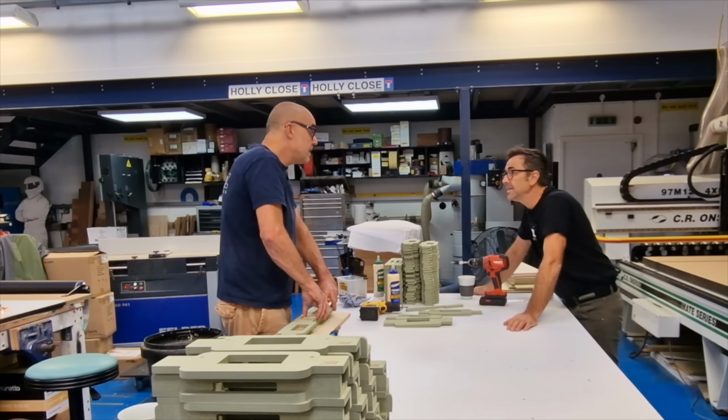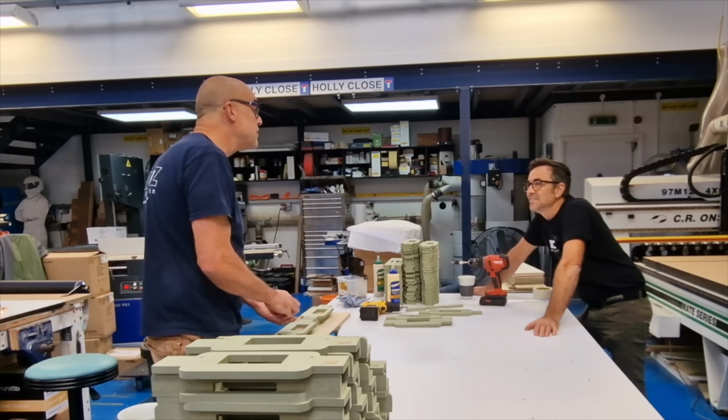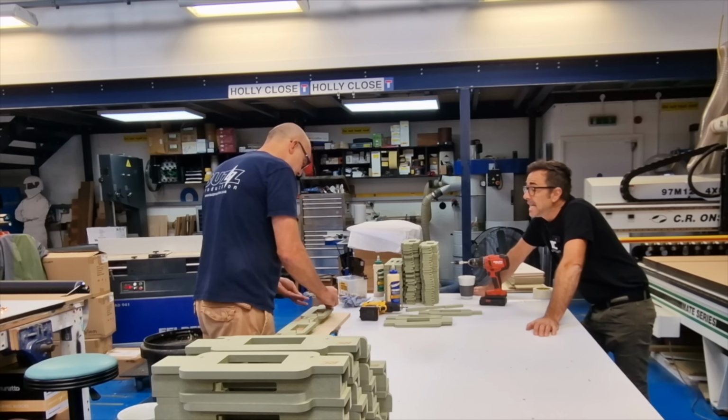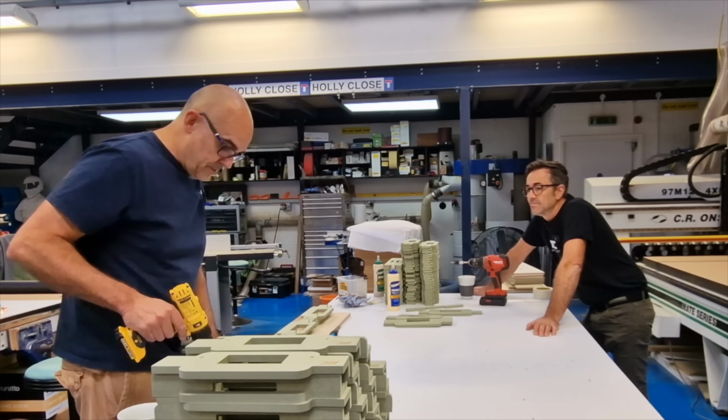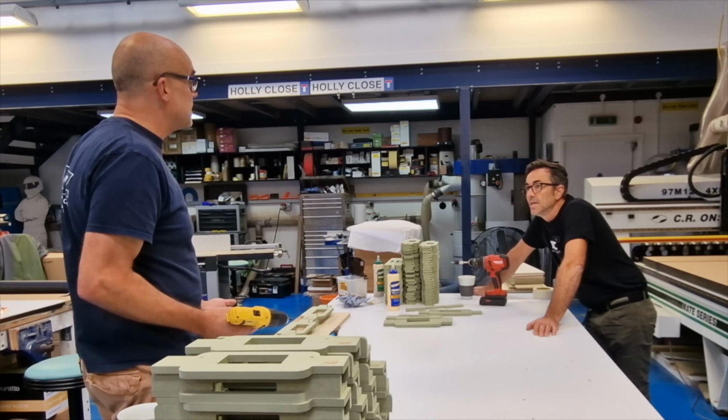I wonder how many thousands of these we put together. I'd have to have a look on the computer. Yeah, the supercomputer. Well, that's the other thing about software, isn't it? All of that information is to hand, isn't it? Well, it is now, yes. It pays dividends, because if you set it up properly from the start, it works for you later on.